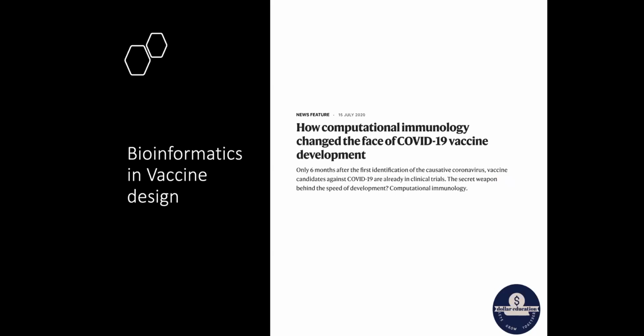Let's say the Moderna vaccine was designed within only a week, the Pfizer vaccine in only 2 days, and the Covishield vaccine within a week. So how could we come up with such a quick design? This is really important to appreciate the role of computational immunology. I will touch upon 3 different vaccines as case studies, and pinpoint exactly what was the part done through bioinformatics.